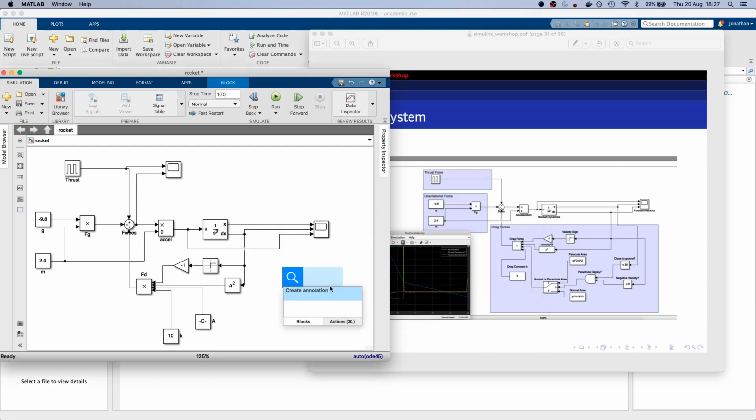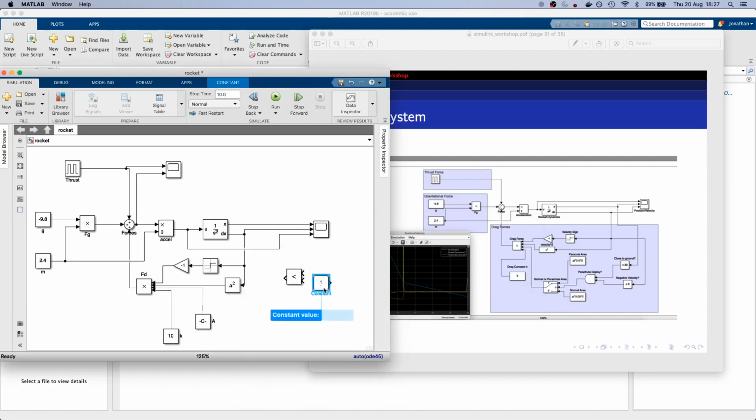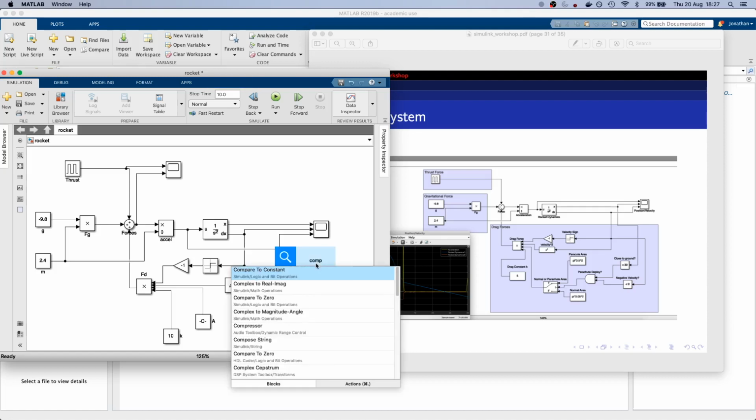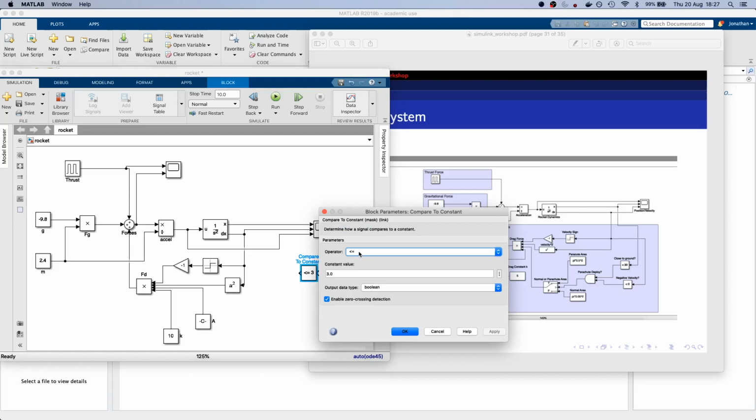So we might do a constant. I wonder what that one there is. Compare. That's the one that I want. Compare to constant. That sort of does my less than all in one, except I can just hard code in. So I want to use operator less than or equal to, that's fine.